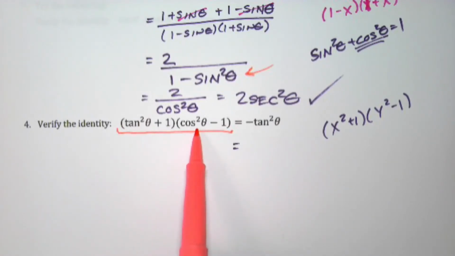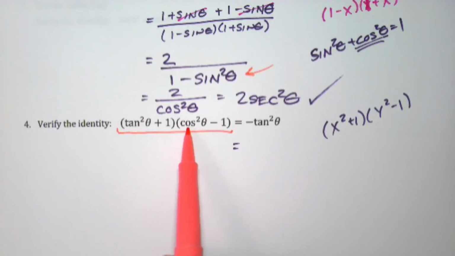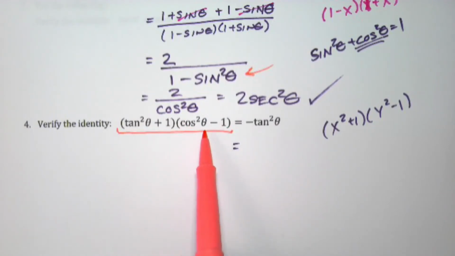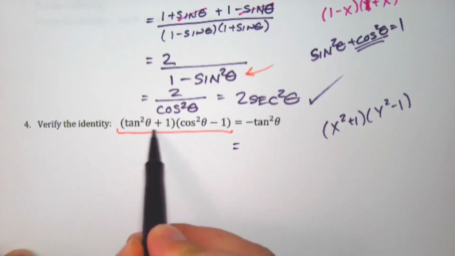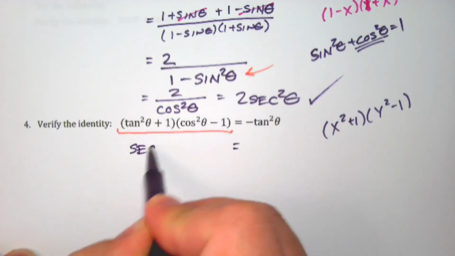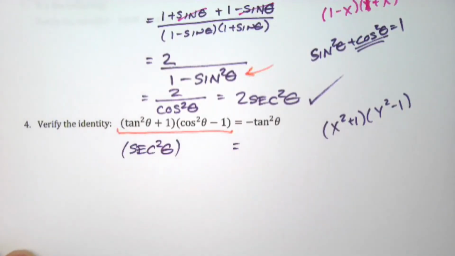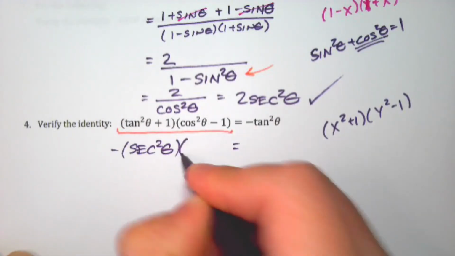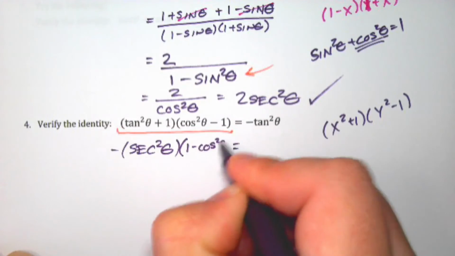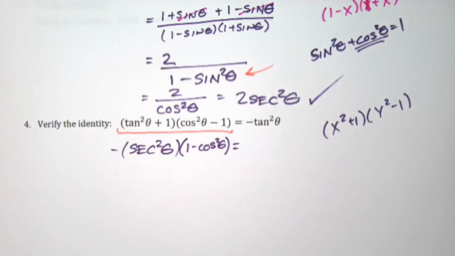And we don't quite have one showing up here, right? We need this to be a 1 minus cosine squared. But we learned in 5.1, just a reminder, we could just factor a negative out and it gets it in that right form. So for starters, we have that tangent squared theta plus 1. That's just secant squared theta. And now I'm going to factor a negative 1 out of this second term. And when I do that, it'll change it to 1 minus cosine squared theta. So again, that negative is from that second term, because now this is in a form that's a Pythagorean identity. So we'll make that substitution.